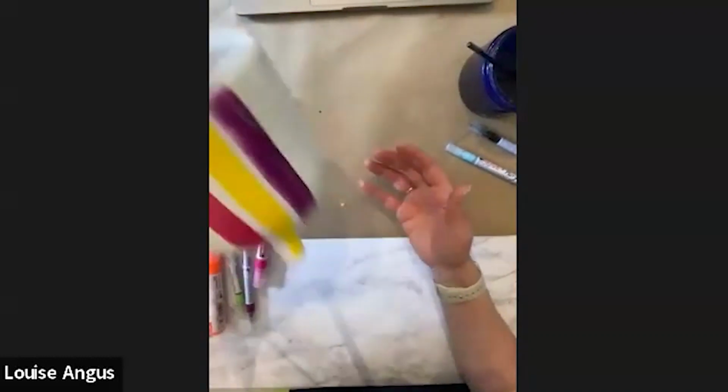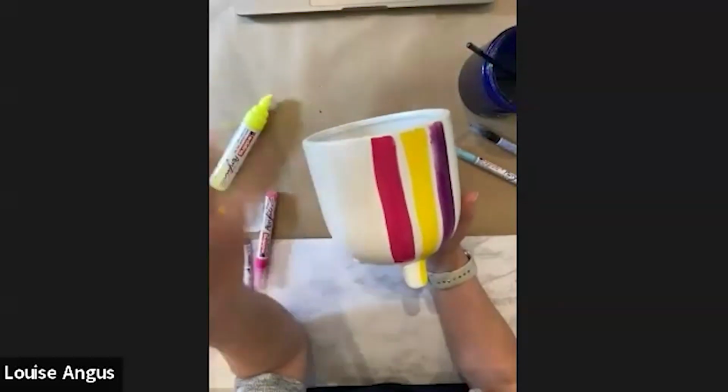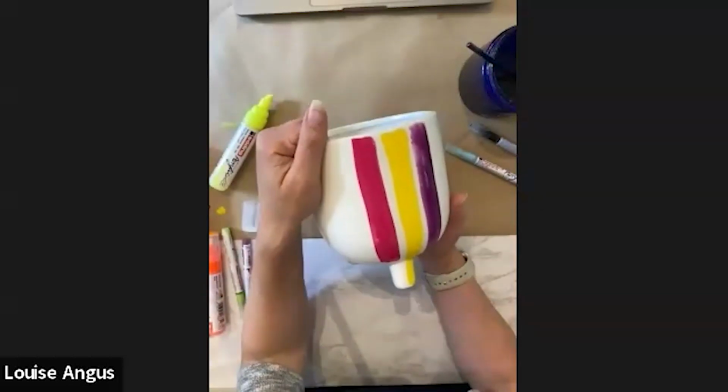Are the colors fixed when dry? Yes, completely. Yeah, it's acrylic. Acrylic has a plastic in it, so it will be hard and it won't shift with water or anything like that. Once it's on, it's on.